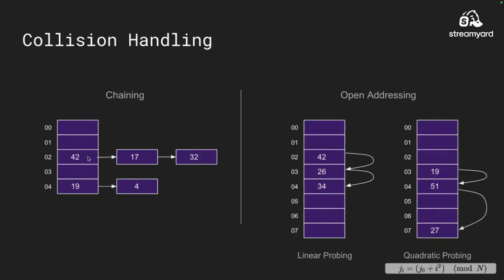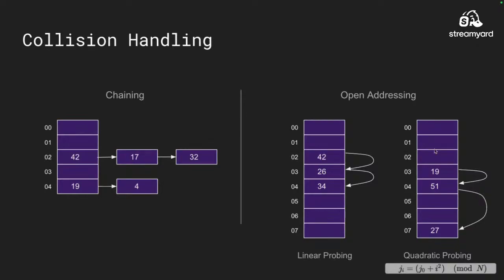And another issue with chaining is that once the linked list becomes long, like if there are multiple keys getting hashed to the same index, the linked list will be way long, and eventually the time complexity required to traverse that linked list could reach order of n. So that is an issue.